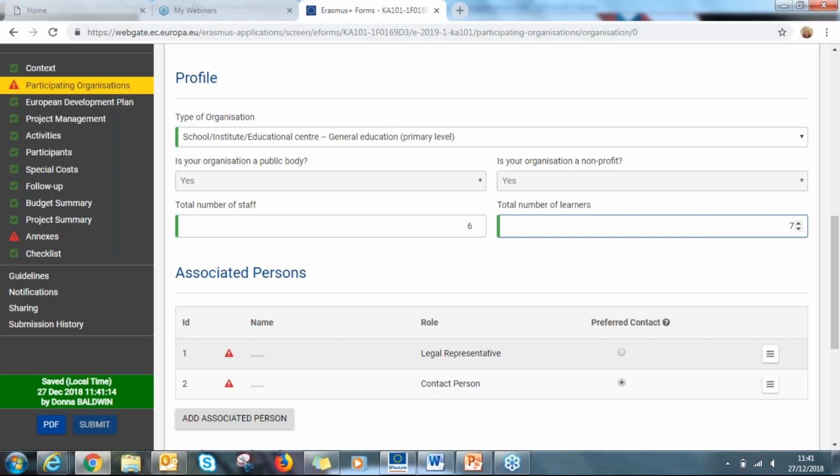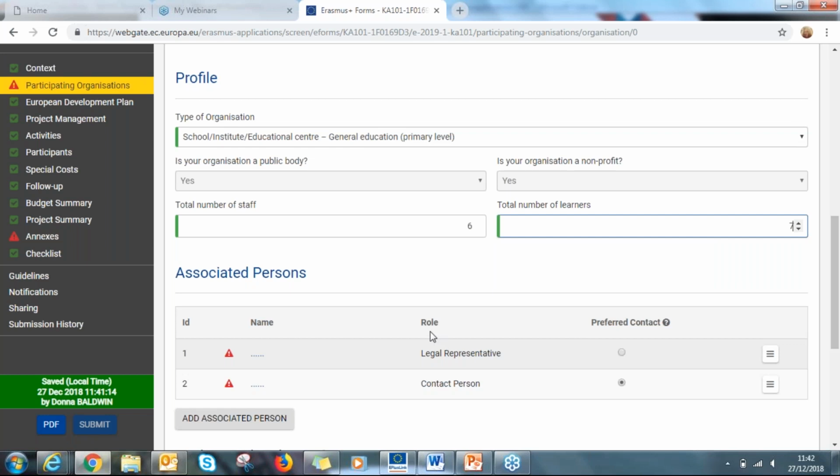If at any stage during your application, or if you are successful during the duration of your project, your legal representative or your contact person leaves your organisation, you must get in contact with the national agency immediately to advise, and then we can go through the process of how to update and change that person. We can only speak to the legal representative or contact person in relation to your application or project. We cannot speak to any other persons in regards to the details that we hold. So it's really important that you keep that information up to date.